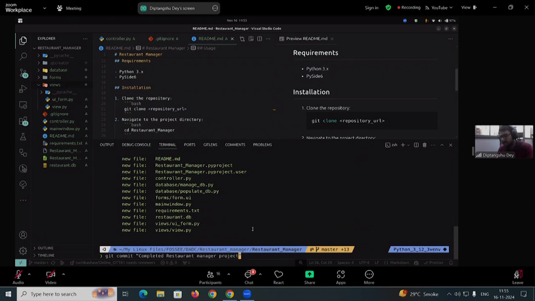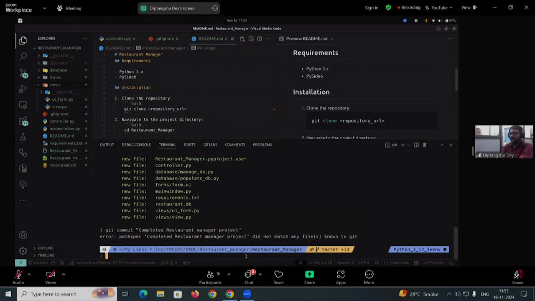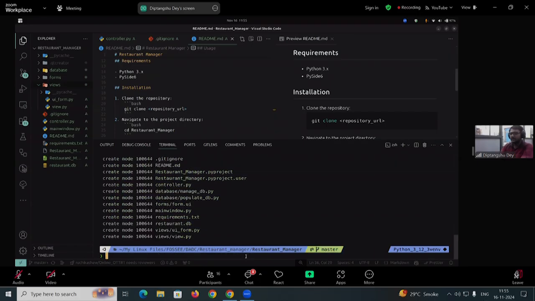completed restaurant manager project. Now, basically, people do make a commit in their empty project when their basic structure is done and name it initial commit. If you view the commit history of many open source software, you will find it. Since in this project I haven't done an initial commit, I will just do this completed restaurant manager project commit as my first commit. It is although not that much recommended. So I will just enter, and you need to mention the -m flag and yeah.